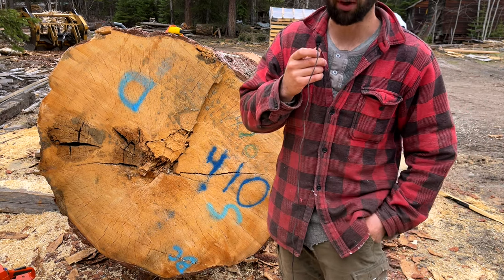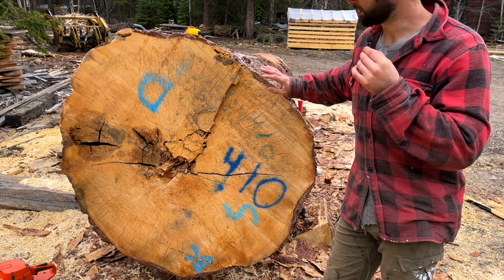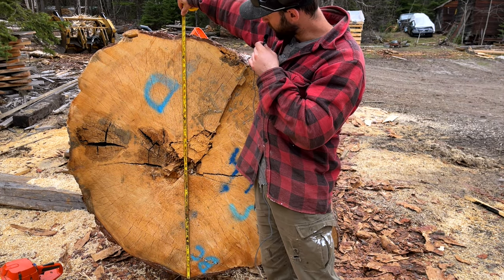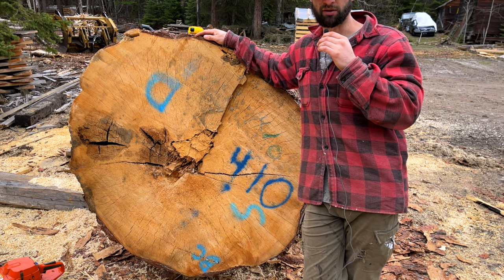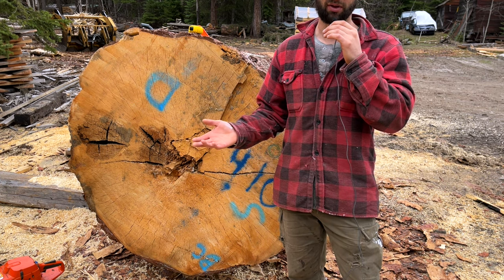I'm going to give you the story behind log 410. There were two logs that came from the same tree, and we identified them both as 410 early on — easy to do since they're both enormous. The butt of this log is 54 and a half inches across, about 52. So bear claw, if you don't know, is a growth defect that's visible in the wood of a finished guitar. It's highly sought after. It looks like a bear clawed it up — usually three or four lines side by side that look healed over, leaving a scar. It's actually just a growth defect. The cause is up for debate; there are a few things that could cause it.